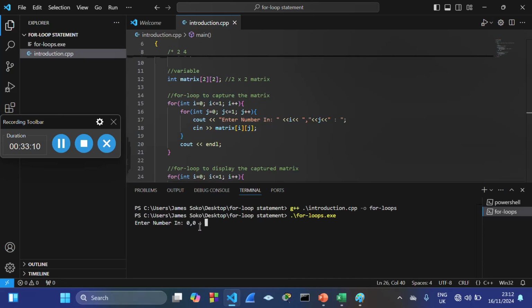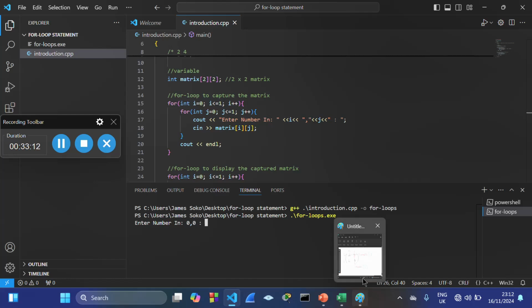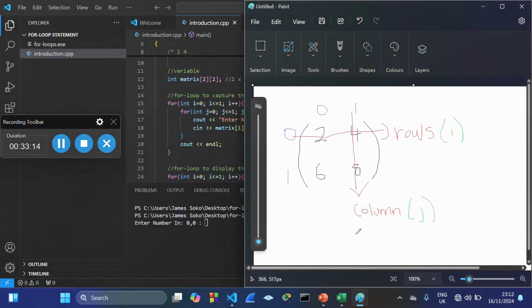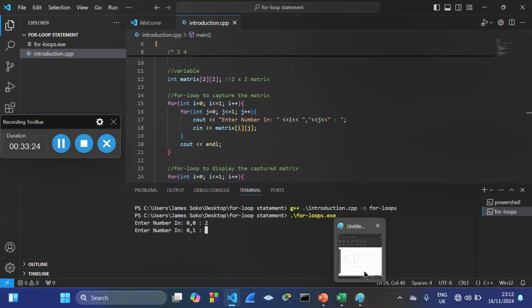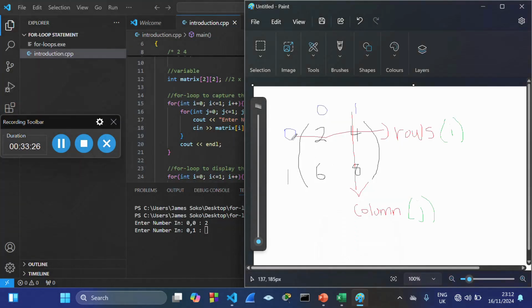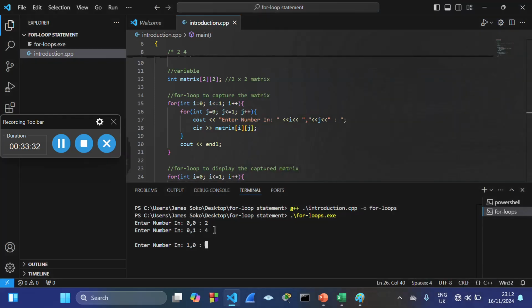So I'll pretend like I'm the user. I need to know the position in 0,0. So 0,0 is 2, so I'll say 2. Enter number in 0,1. Okay, so 0,1 is 4. I'll say 4.